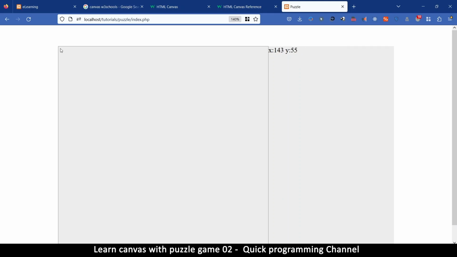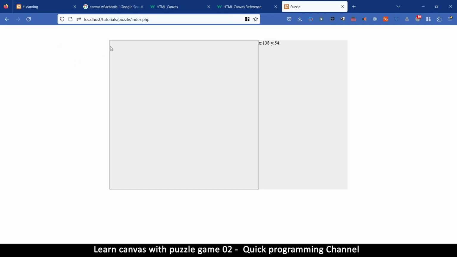Now the funny thing is, if I go to the very top left corner of my canvas here, I don't see 0,0. This is not good. I see 138, 50. And if I zoom out even more, it's going to get even worse, because now it's 300 by 51.